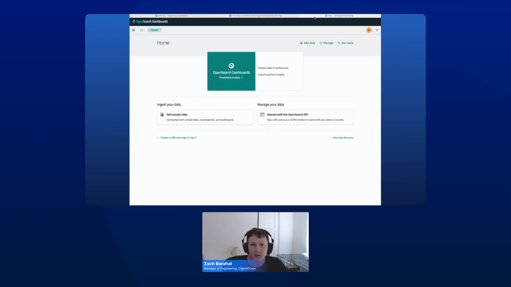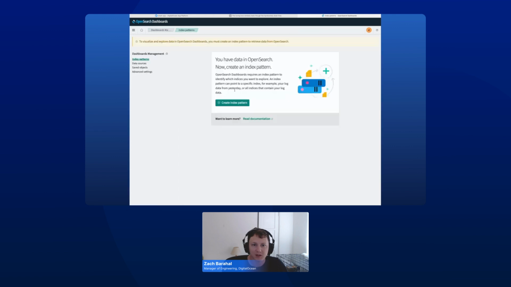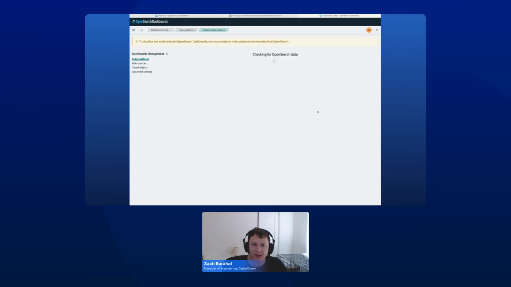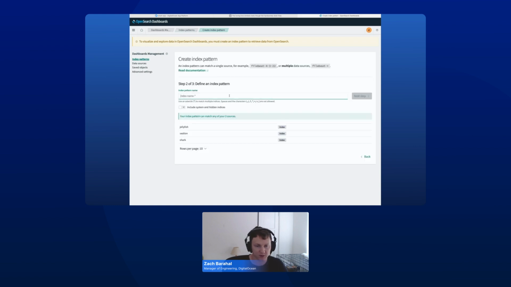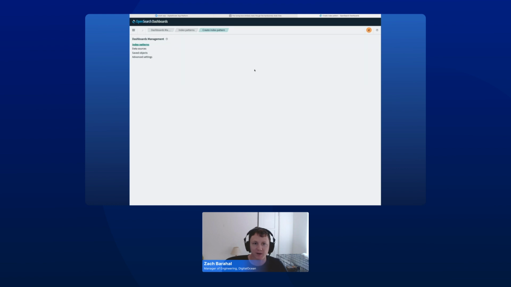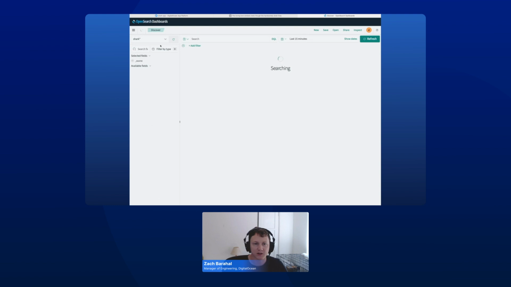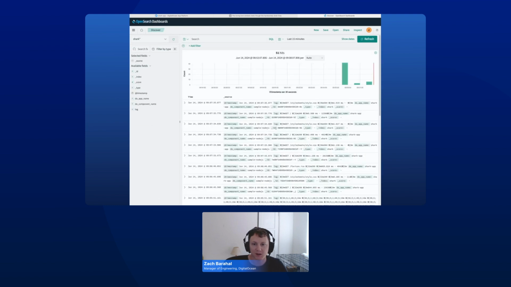Now, when I go to my OpenSearch dashboard, I'm going to go to the Discover section, and it tells me to create an index pattern. If I attempt to create an index pattern, I can type Shark here, and you'll see that there are these predefined logs that have already come through. I'm going to set the timestamp field, create the index pattern, and now if I go back to Discover, I can search on my Shark index, and you can see that the logs have been coming from this application.